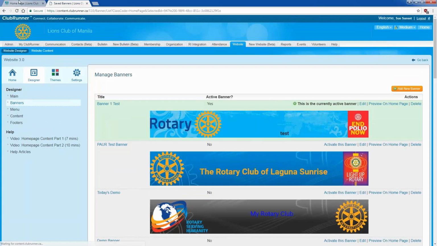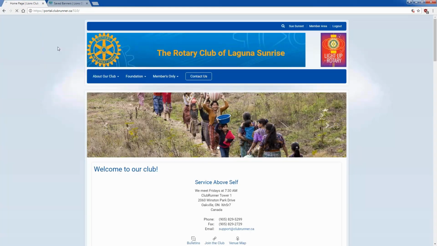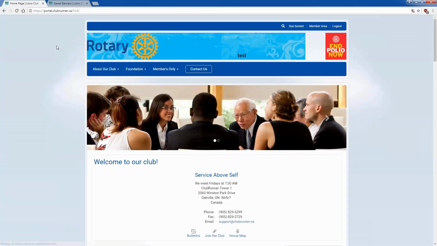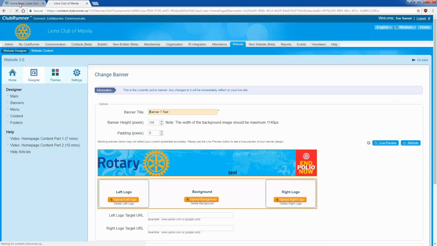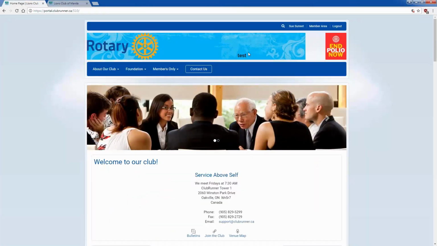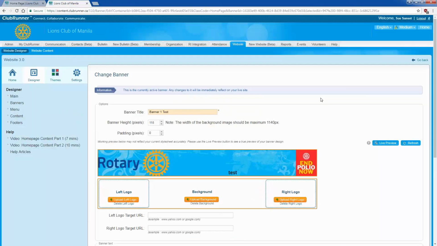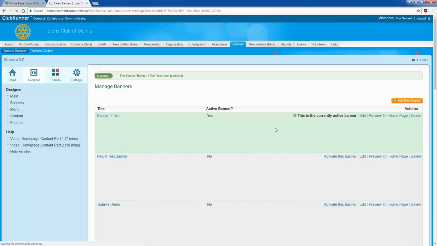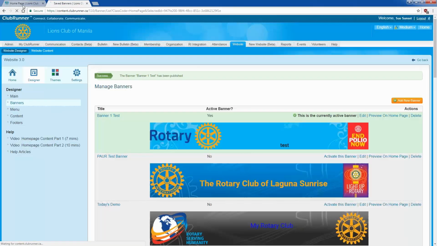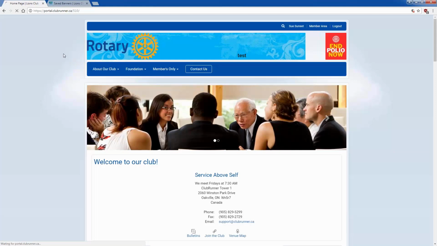So if I come back to the website here, you can see that it now has this new section. So, to go on, you might be able to see right now that this image doesn't come all the way across. You need to come back in here and save and publish it. And if I switch back to the home page, the banner will now look much better on here.